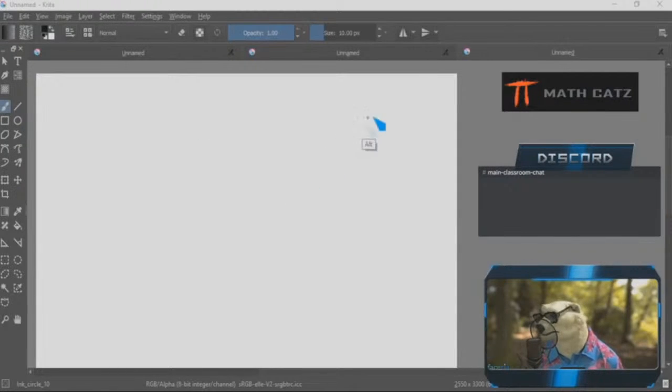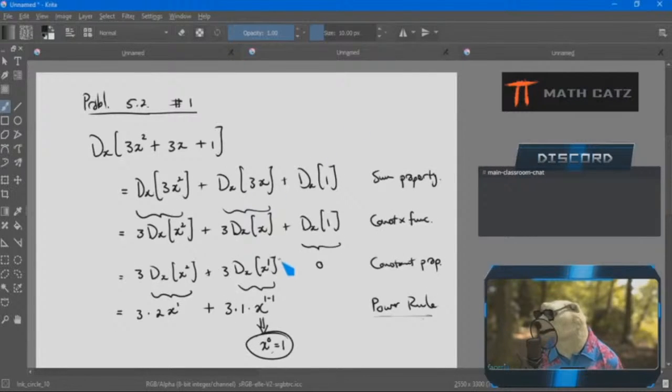I have to eventually look at a problem like this and be so comfortable with everything I'm doing, every single step, that you go, of course it's the sum property. Stop annoying me with these questions. It's obvious. I've done enough of these. Of course it's the constant times a function property. I know it's a constant property. I know when the power rule can be used. It has to almost be annoying that you've done so much of these.